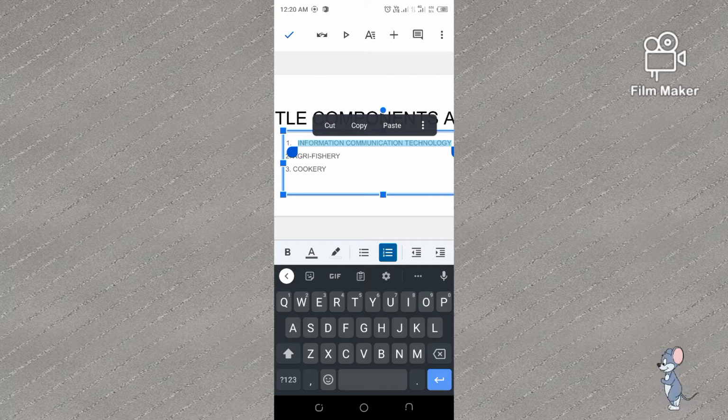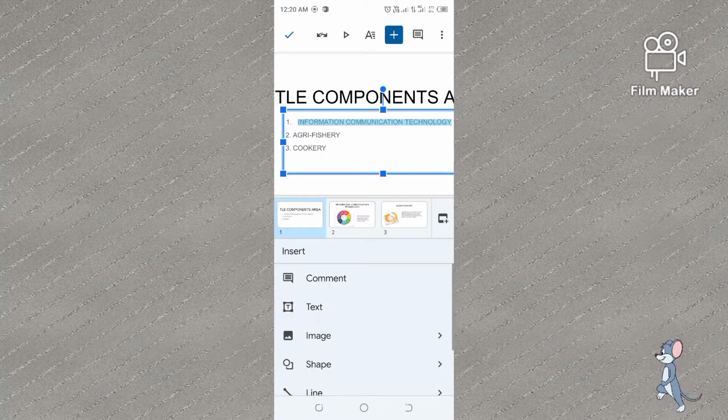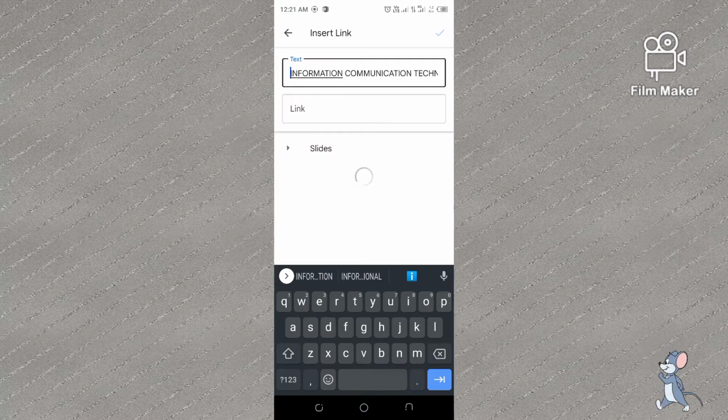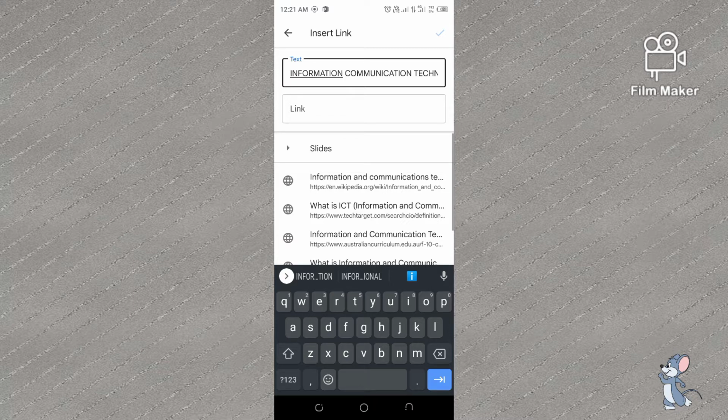Now, after you highlight the data, look for the plus icon at the upper side and select it. Look for the link option and select it.